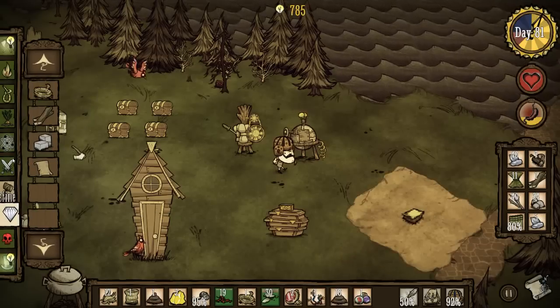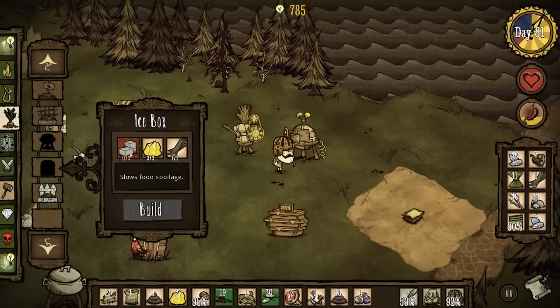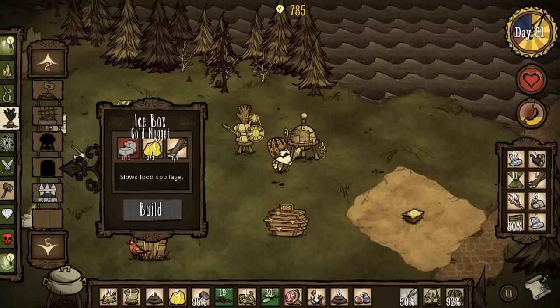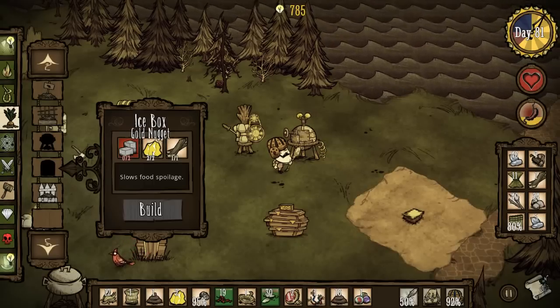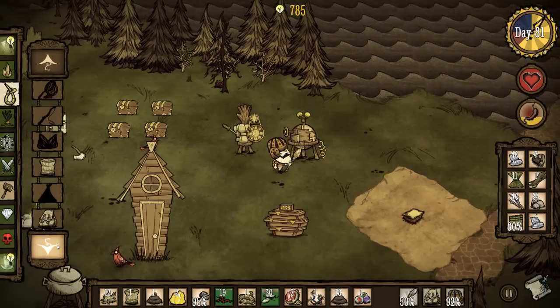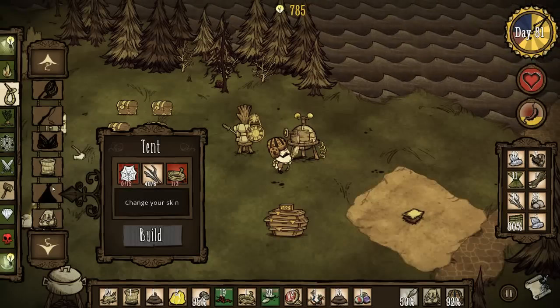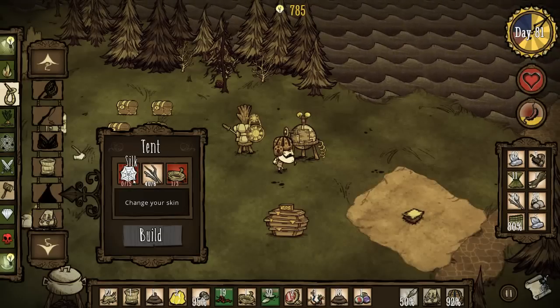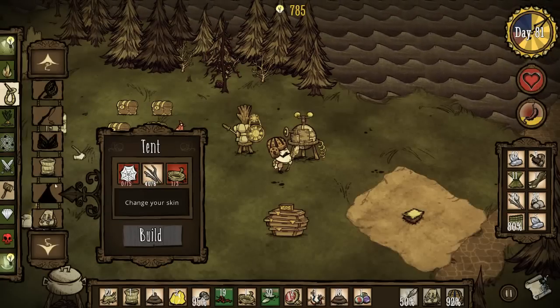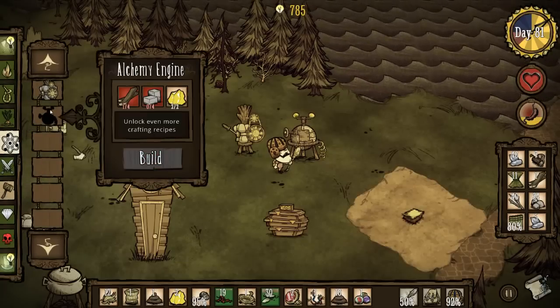So we've got the amulet. Of course, the refrigerator was the new item, which is the ice box, which is pretty easy to make. Two pieces of gold, two rocks, one board. So I don't think there's anything else new that we can make. I'd like to build a tent. You can change your skin. That's kind of cool. But it's a lot of freaking silk, which is pretty easy to get. I guess we can start attacking some spider nests, but I don't know. The tent might be kind of worthless.